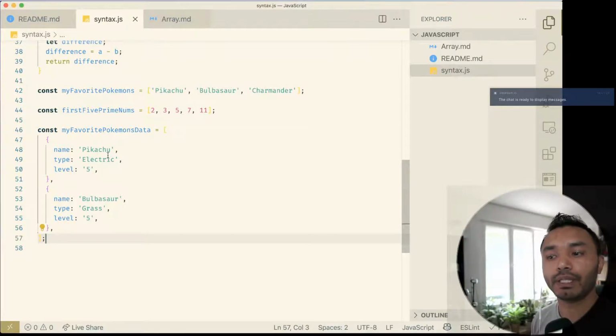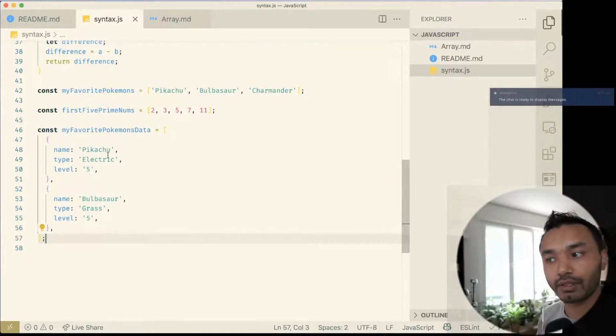Objects can be a representation of real world objects, like a Pikachu. A Pokemon is an object, and each Pokemon has their own properties, which don't have to be unique, and the object holds all those properties.